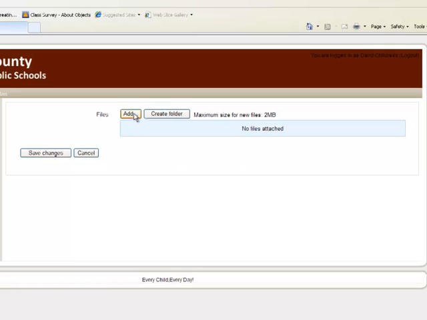So here's the screen. We can add or create a folder. And so just a quick note, you can be as complicated or simple as you would like to be with this. This is your filing system. So you can be as detailed as you like in the way you create your directory structure.